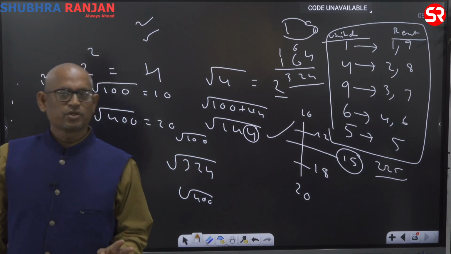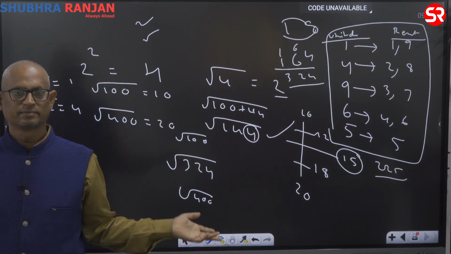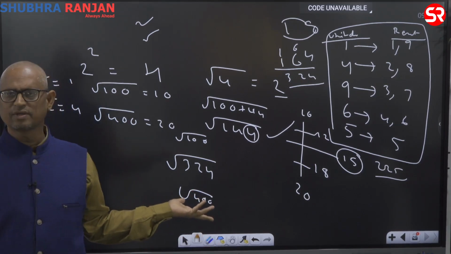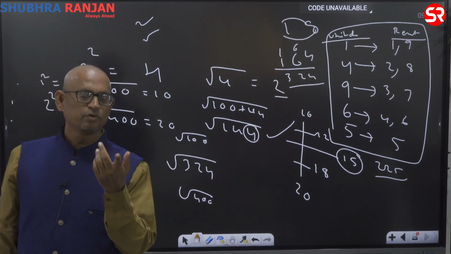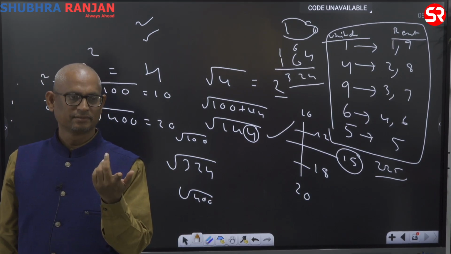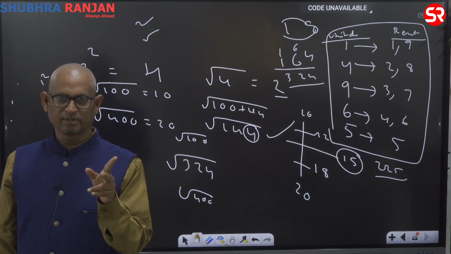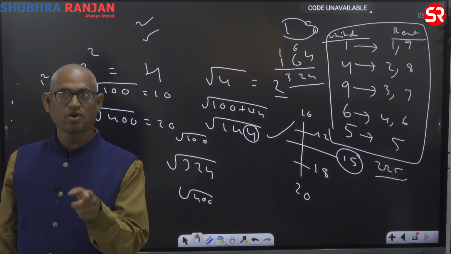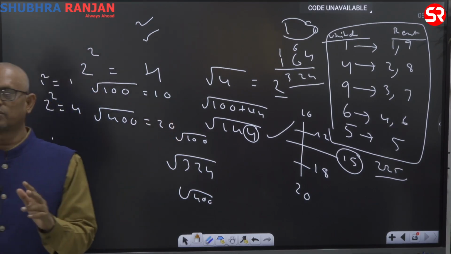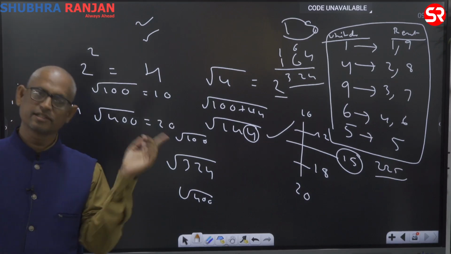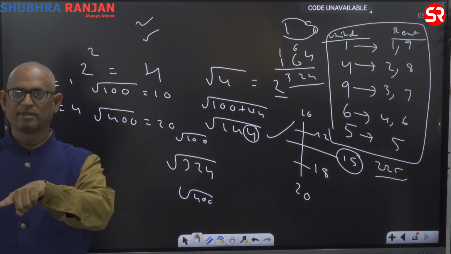Whenever you are doing square roots, what should the unit digit be? Only 1, 4, 9, 6, 5. Otherwise it won't come. Have you seen the movie Shakuntala in Hindi? Once there is a competition between her and the computer. The computer gives some square root, but she says it is wrong. Those people say you are wrong. You are saying something wrong. Later, the next day, the newspaper says Shakuntala is more brilliant than the computer.